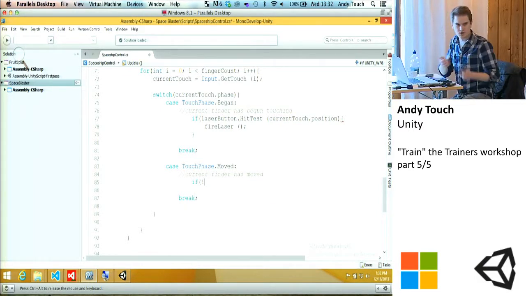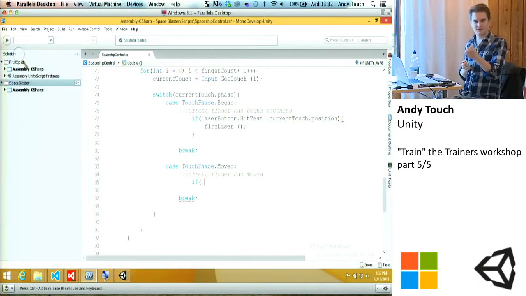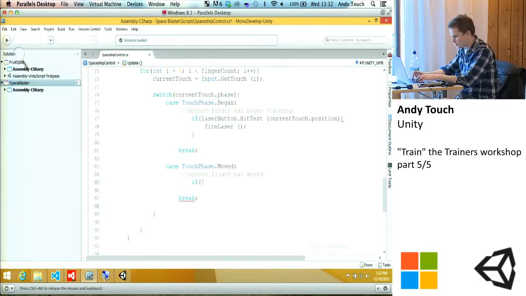Now, I don't want to just use my left finger for the whole game. I know that sounds really mean. I want to use my left finger to fire, my right finger to move. So we need to do a hit test to see if it's not touching the laser button, because we don't want to just have our finger on the laser button firing while swiping, saying, oh yeah, I don't even have to think about it, I've got auto shoot on. What we want to say is, if the next finger, so the second finger to touch the screen, is not touching the button, then do the swiping. So that would just be a case of writing laser button dot hit test. So if it's not doing that, then do a swipe.